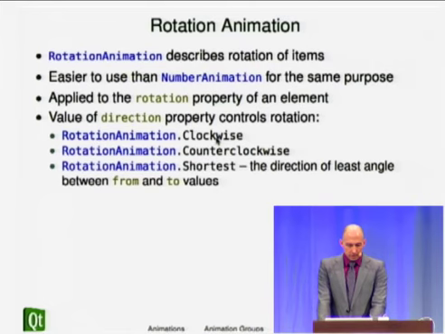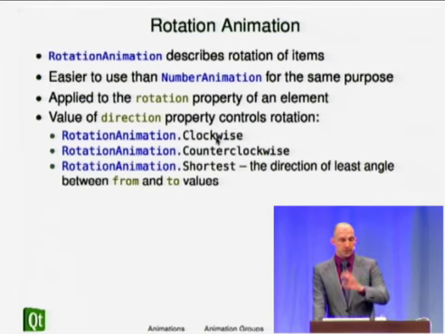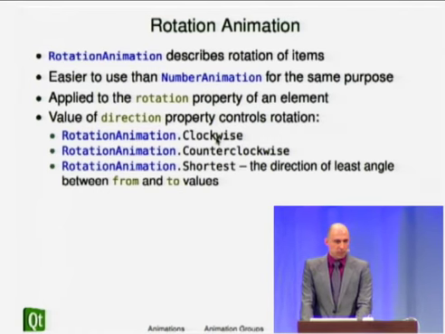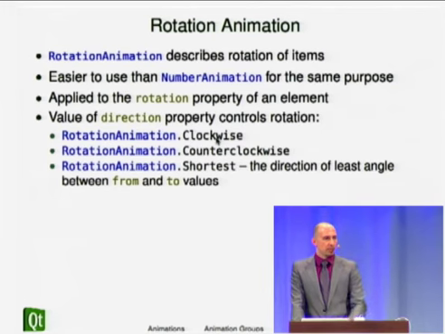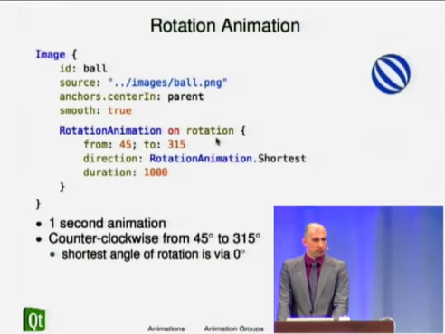Now, I couldn't help asking myself, why is this not just a property animation? I mean, why is this a custom thing? I don't know. I guess it's handy. Now, rotation is useful to have because rotation has certain properties that are not just number manipulation. Rotation has the idea of something like clockwise and counterclockwise, and then it has the very useful idea of shortest, which means it figures out by itself whether it's better to rotate this way or that way. That's quite neat, because it saves a lot of manual coding.